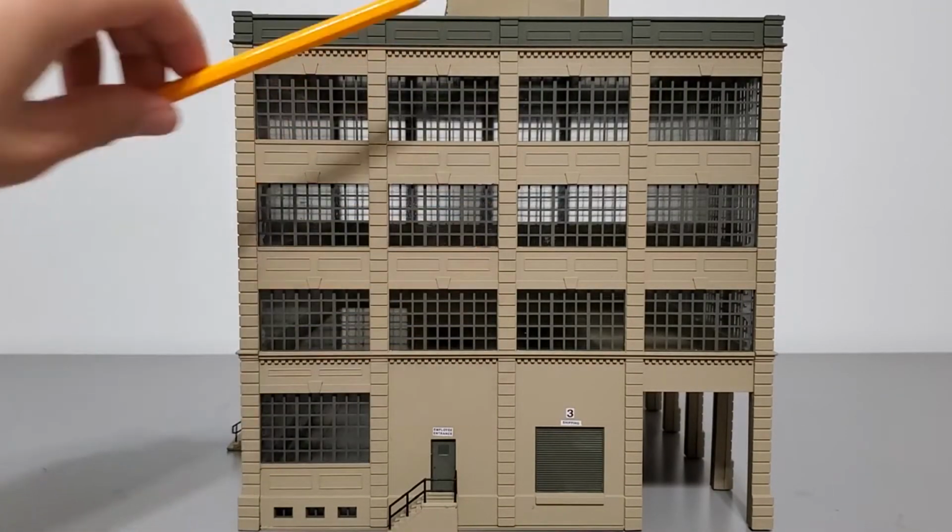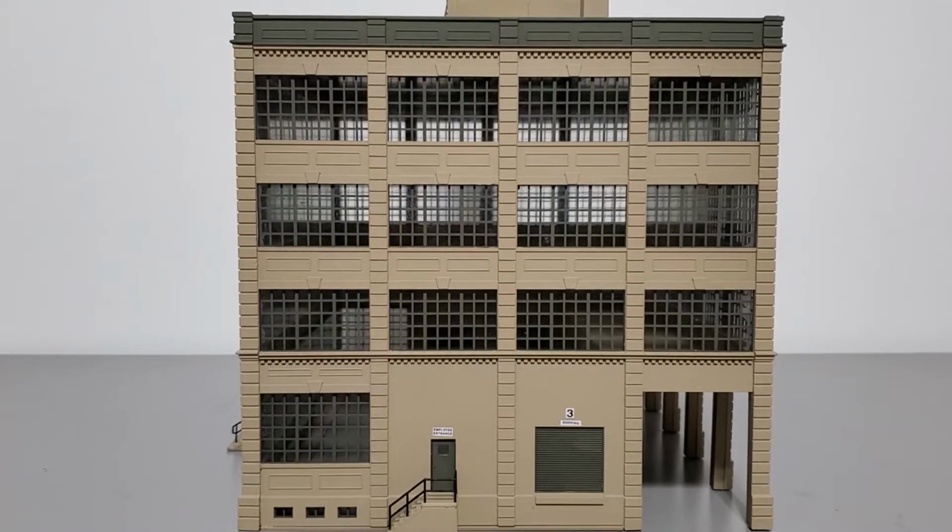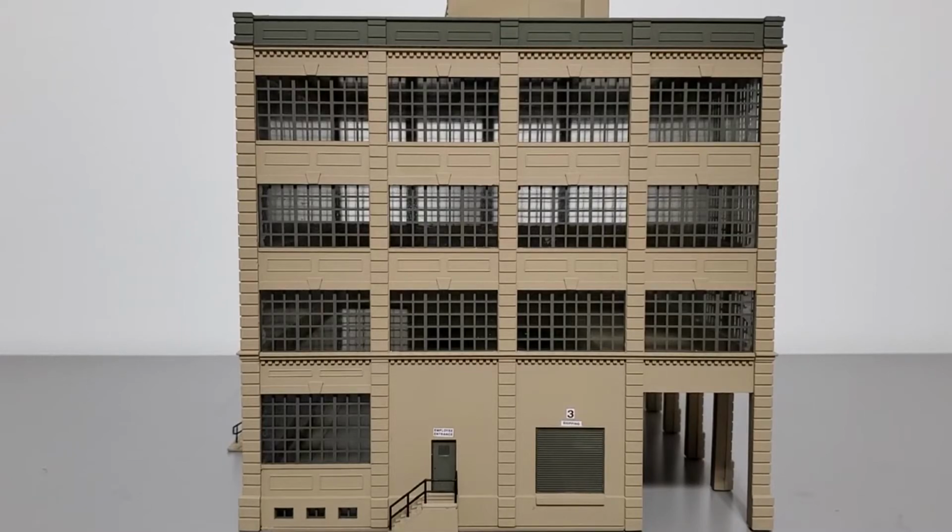You can see the wall pattern remains the same, and got a quick interruption, sorry. Sorry, one of my family wanted to talk to me really quick.